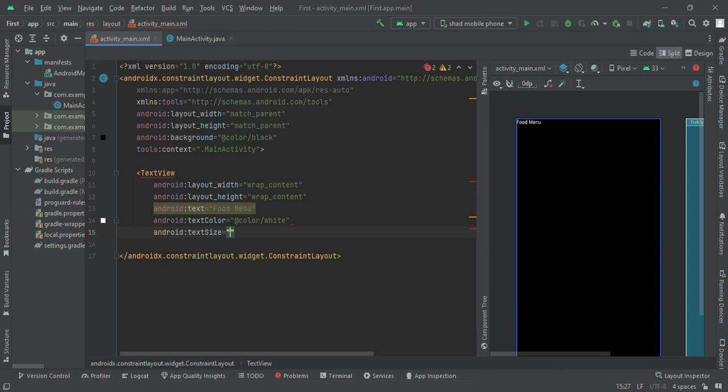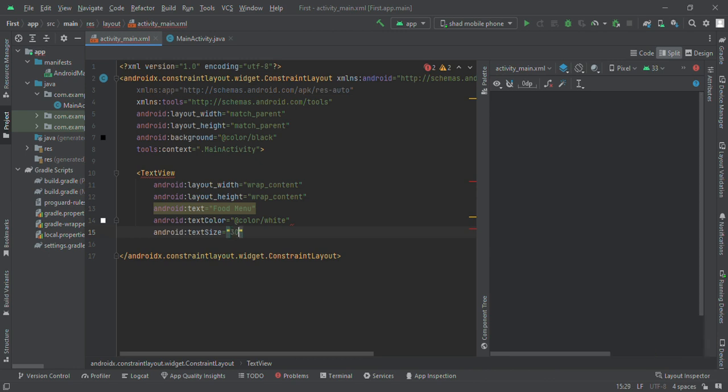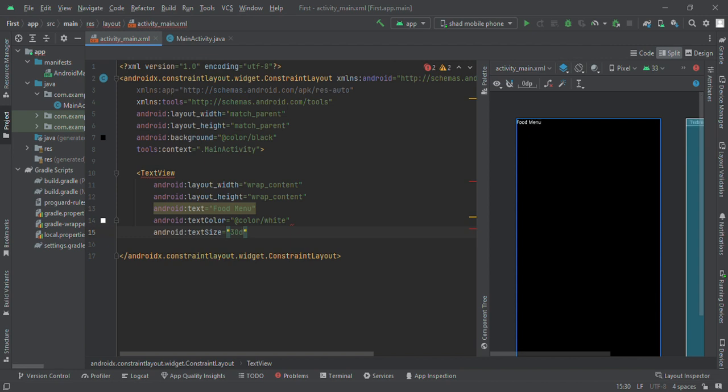Let's try 30 dp. Not that good. I want it to be 40. 40 dp. At least 40 dp is good. Okay.